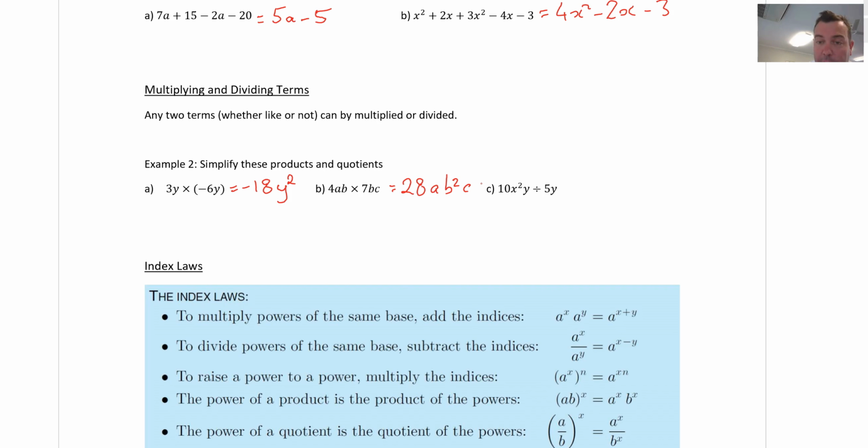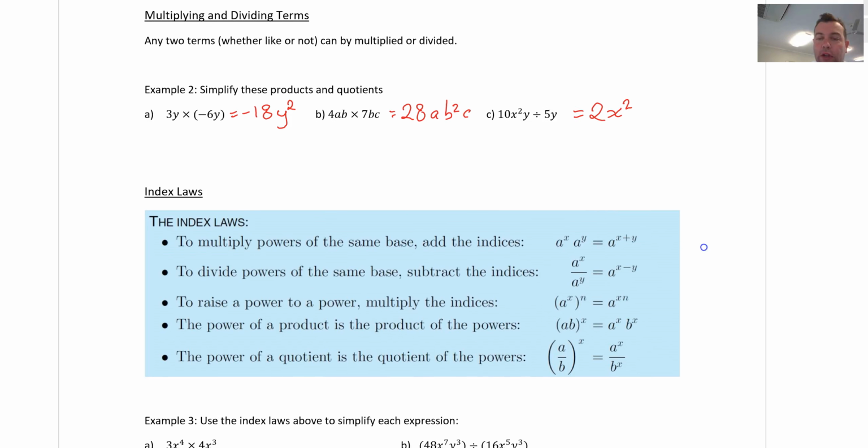And now we divide. Sometimes we need to write these as fractions, we're going to end up with a fraction, but these are pretty neat and tidy. You can see those coefficients are going to cancel out. 10 divided by 5 equals a neat and tidy 2. x squared divided by nothing is x squared, right? That doesn't change. And the y divided by y equals 1. Now I don't need to put that in there, so that's my answer, 2x squared. Right, multiplying and dividing terms. You'll have done these before and you're going to get plenty more practice today.